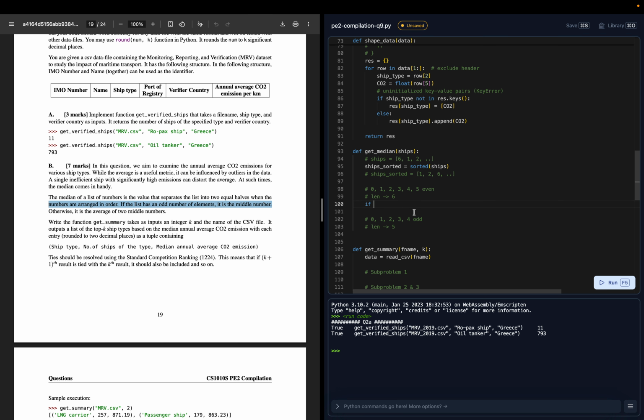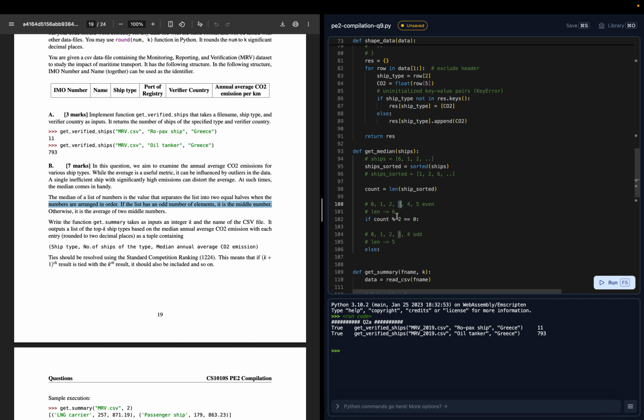And then we can add in our control flow, which selects accordingly. So maybe we can have count being the length of ships sorted, right? To check for even or odd, it's quite simple. For even, it's if it is divisible by 2 using the percent remainder operator, and then else would just be if it's equal to 1, right? So how do we deal with these two? We select the middle 2 numbers for even. How do we select the middle 2 numbers? We can use floor division. So if you floor divide 6 by 2, you get 3, and it will be this, right?